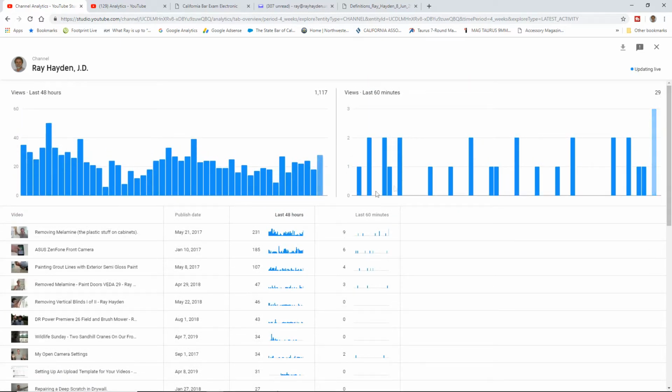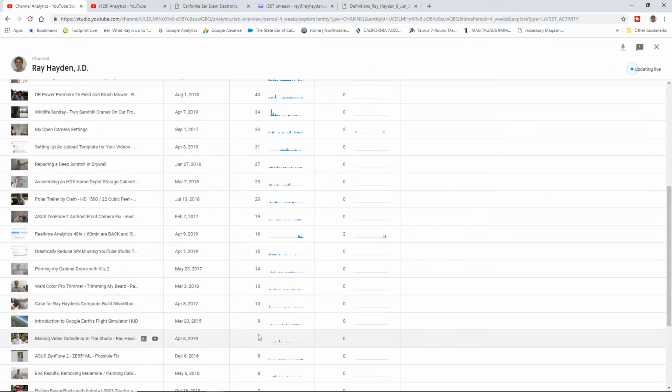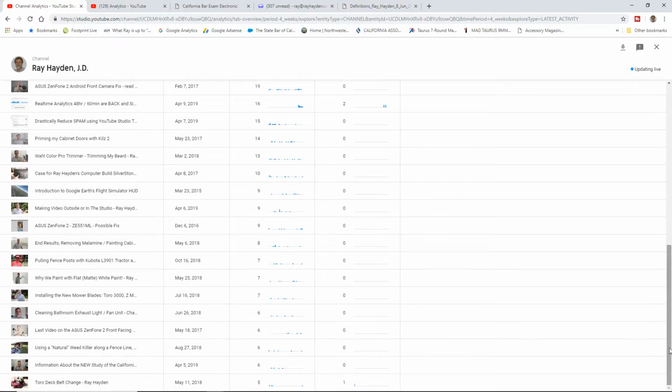What I mean by that is, in the last 48 hours, we're going to see certain videos that came up, and look down at this column right here. It says 10, 9, 9, 8 down there. And it should have all of whatever we're seeing in 48 hours. Assuming somebody watched something, there should be something there.